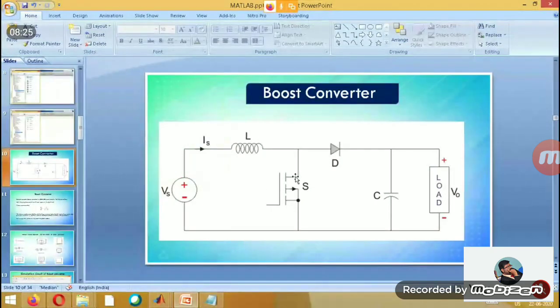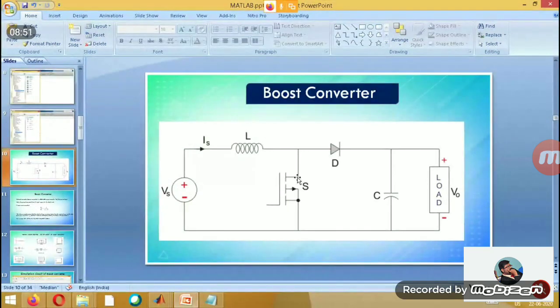It is enhancement type, which means normally the switch will be off. When you give a gate pulse, the switch will be turned on. That is why there is a dash in between, the second line is not totally completed. So there is a break. There won't be any path between drain and source. Only by giving a pulse, there will be a path between drain and source. Okay. So MOSFET is the device we are taking.